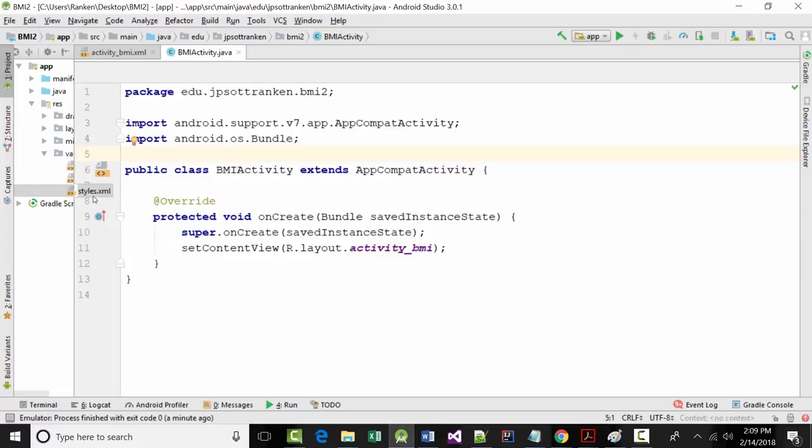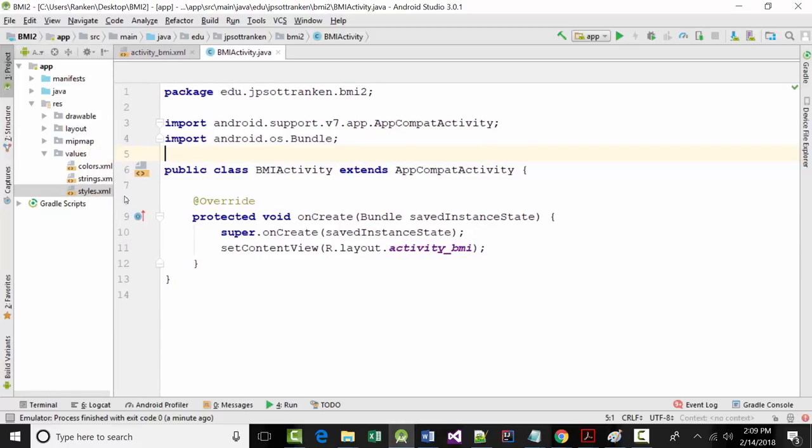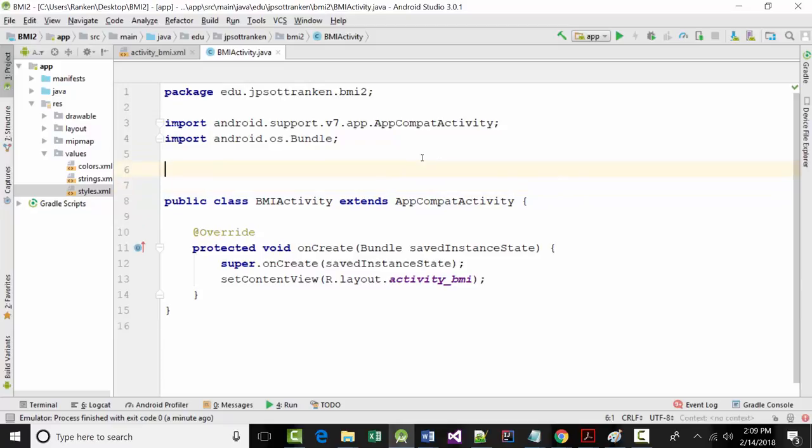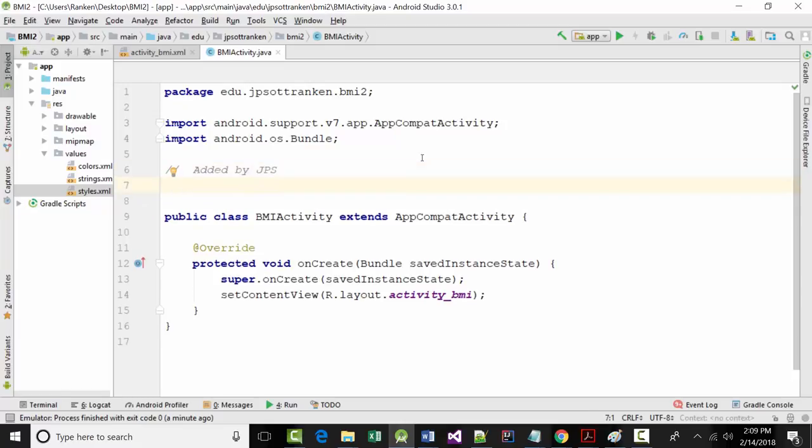All right. So I'm going to take it from the top here. I'm on my import section. I'm going to add a couple of imports. I put this "added by JPS." That's me. Unless you're JPS, you can put your initials or not put anything.